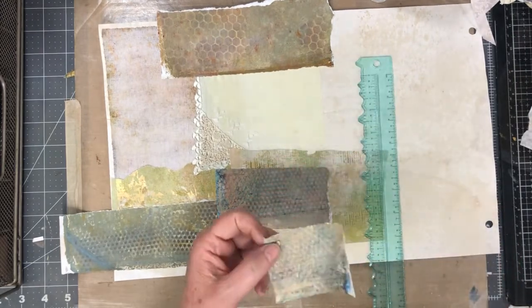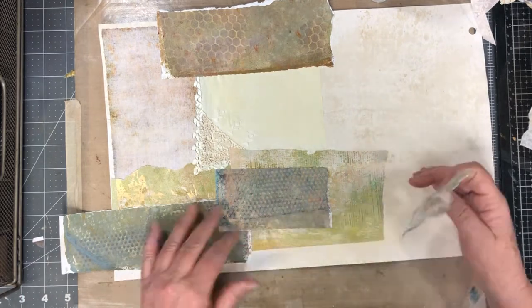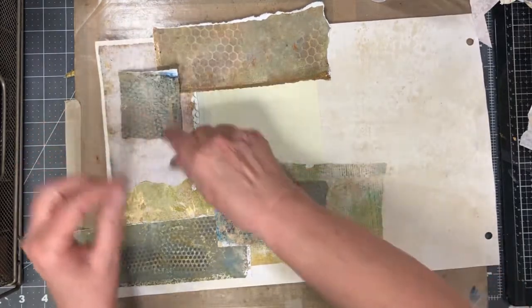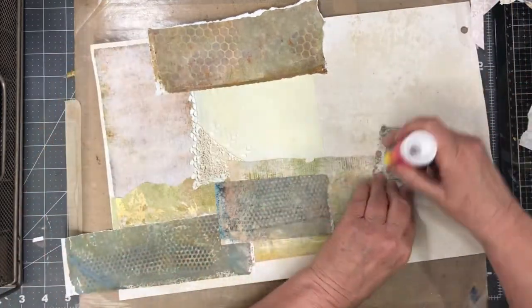But I do have a lot, so I'm trying to. And I did spend a lot of time scanning it in, so I like that color over there. It kind of mirrors that. So I'm going to put that down.